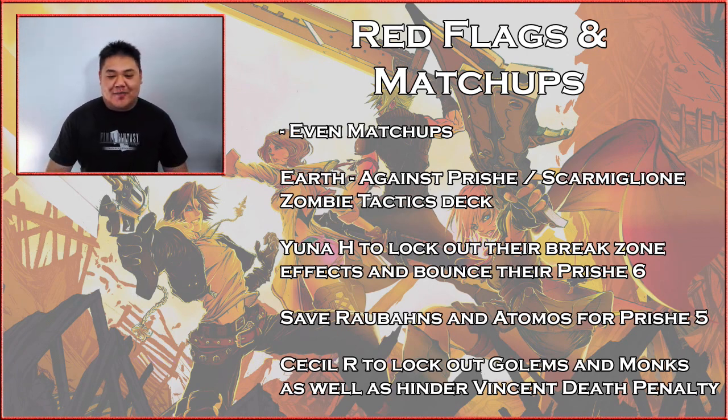On another side note, and this is where this card really shines, Cecil R is the best card in this matchup. It locks out your opponent's golems and monks. Earth has the best combat tricks in the game, especially defensive ones. You might be able to use Choo Lane to give your opponent -2, -3, but if your opponent's blocking, they can always reserve the ability to pay 1 and golem for +4, and you'll probably lose a fight. So in any situation where you feel your opponent can counter your offense with a golem, you pay 5, put Cecil down, and all of a sudden it locks out your opponent's monks and golems. Most Earth decks are running monks. As soon as Cecil is down, their monks become useless, because their monks have to go onto Cecil. You can't use them defensively.